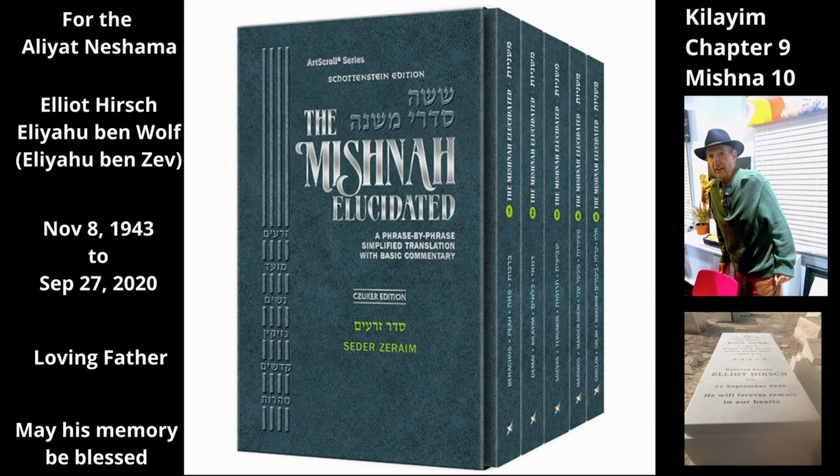A sack and a box combine for Kilayim. That is, if a piece of wool is attached to a sack and a piece of linen is attached to a box, and the wool and linen are then sewn together with 2 stitches, the resulting combination of wool and linen is considered shotness. Although the wool and linen are attached to separate utensils, they can still become shotness if they are joined to each other.